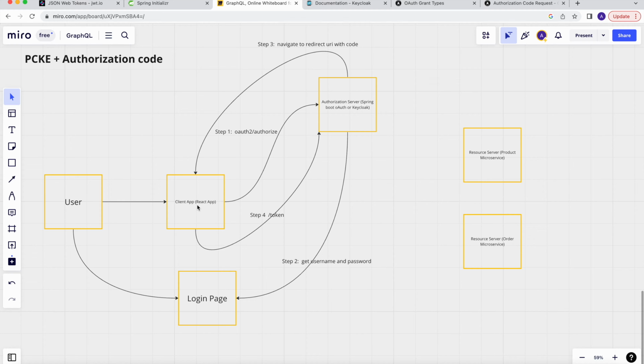Once the user opens that application, to display the data, our front end will hit some endpoint of the microservices. Maybe we will have a BFF also, but ignore the BFF concept for now. So our front end communicates with the backend services. Now how will the backend services authenticate?